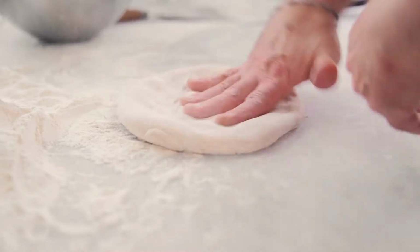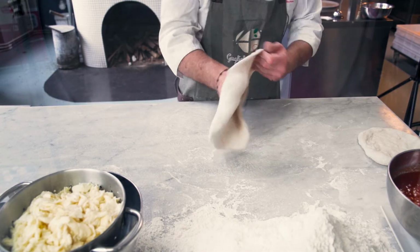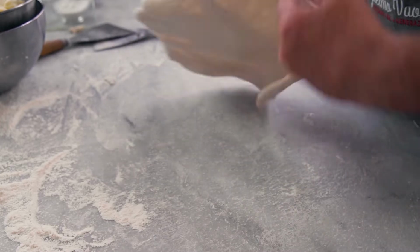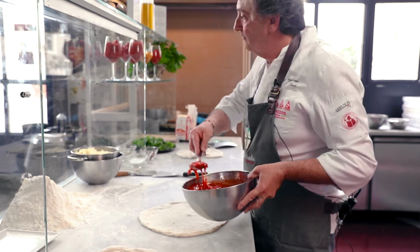Now let's make a pizza Margherita, a classic Italian pizza that was created in the late 1800s. It was named after Margherita di Savoia, the Queen of Italy at that time. Vuolo and his son can prepare a complete pizza Margherita in only 9 seconds.